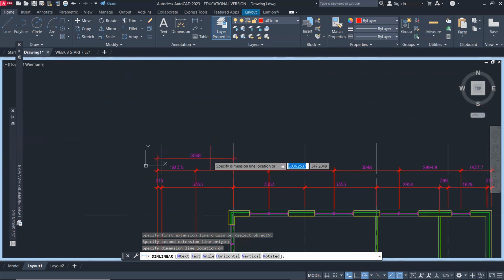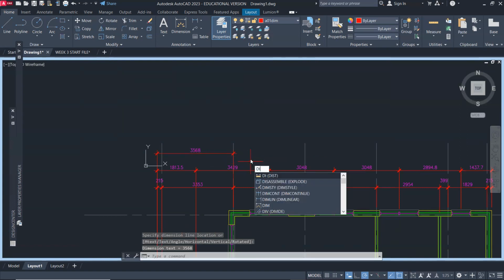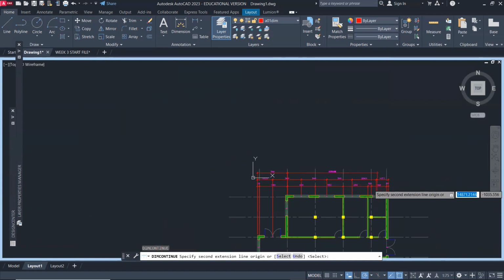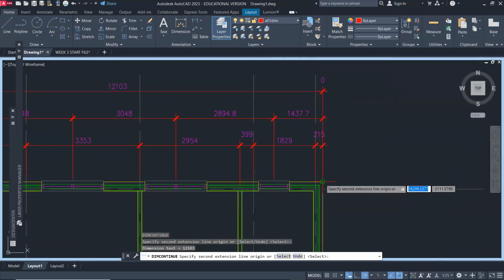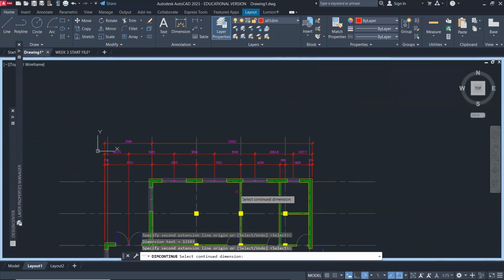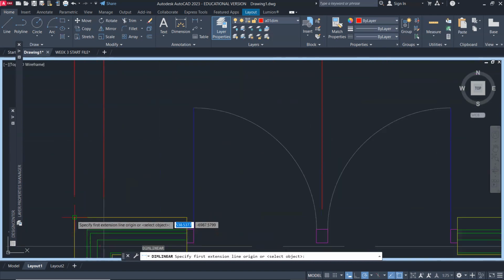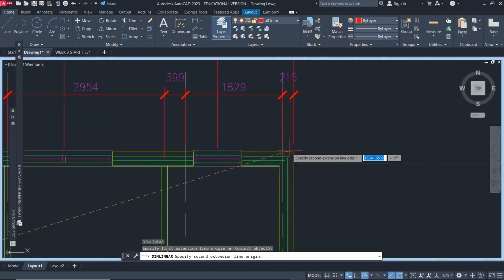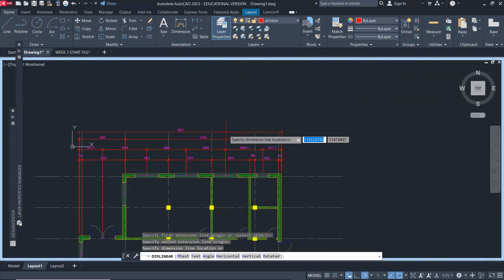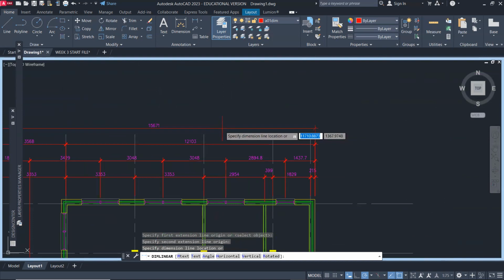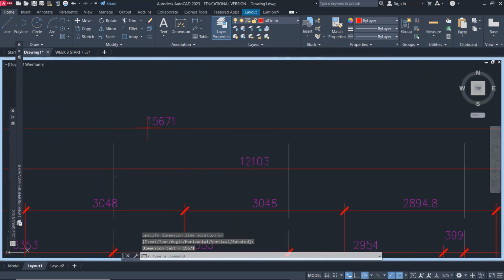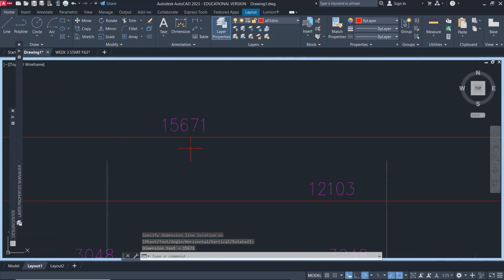So before we go to the overall, sometimes we do this and then dim continue before we do the overall. Okay, so DI, dim linear. Now we do the overall dimension. So in this case, we might have 4 levels of dimension. So the total dimension is 15,671.